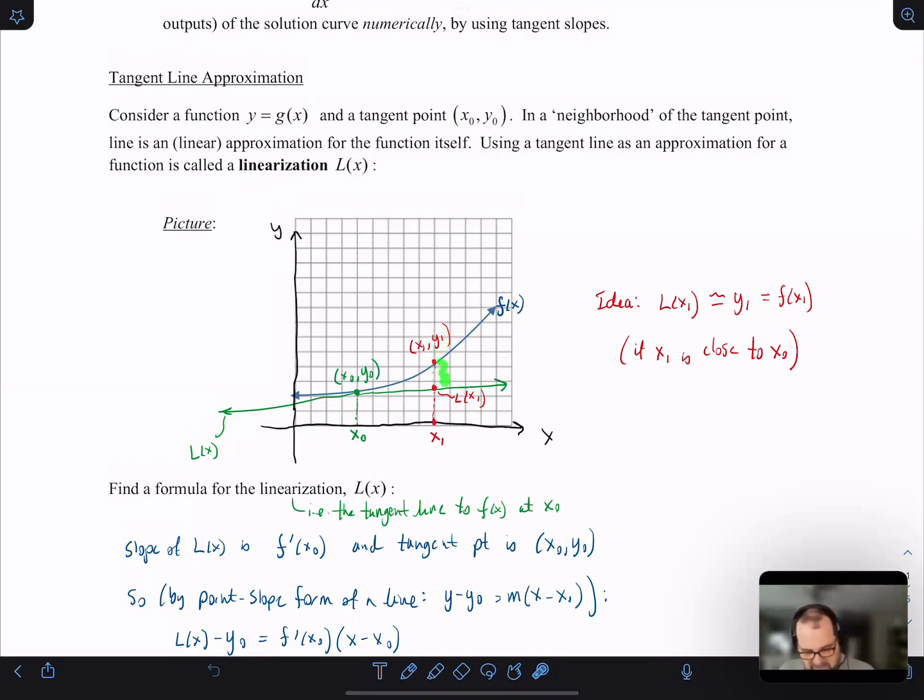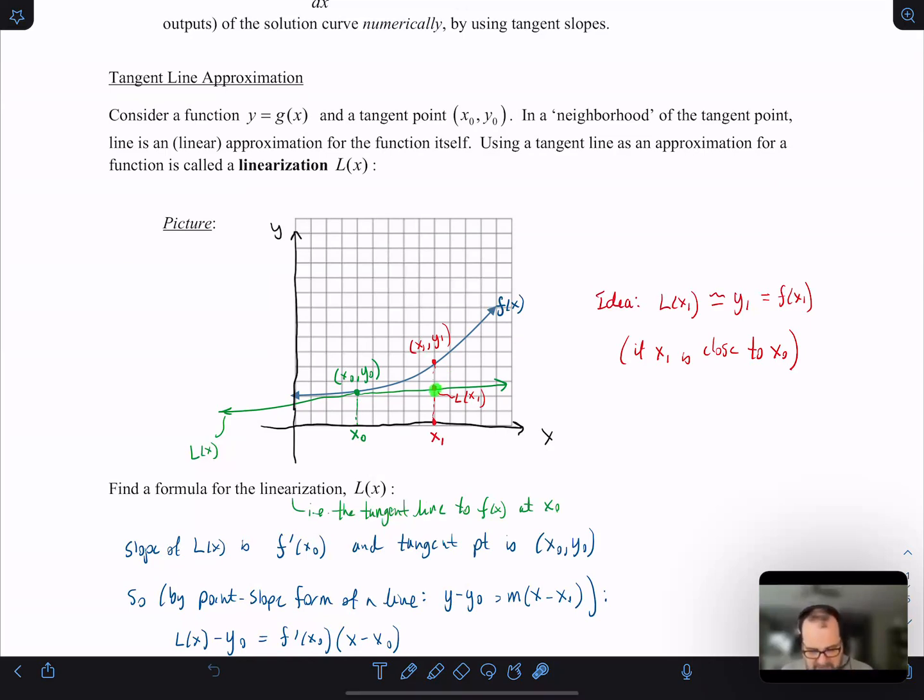Again, you can see the error. The error is the difference between these 2 points. And again, it looks like there's a big error here. This is somewhat counterintuitive in the sense that in order for me to draw it so that we can see it, I have to make it look like there's a big error. But typically, this is something we're doing close to a tangent point so that there is a small error, or imagine that we have zoomed in greatly on our point here. So that is the idea.